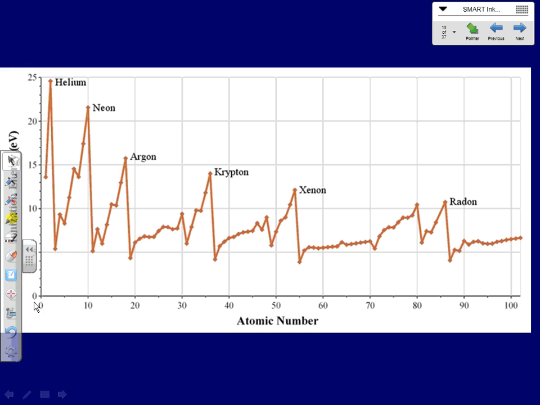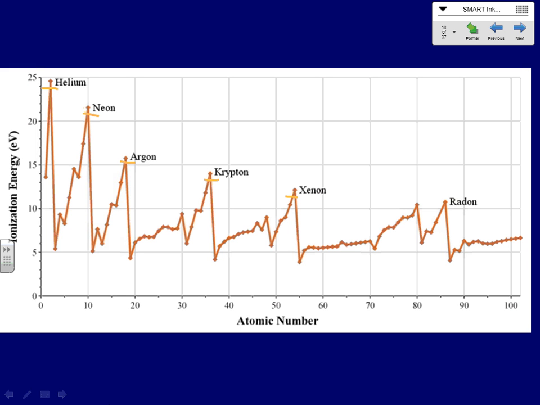Okay, don't need to write this down. I actually used to give an assignment where I gave you the data for the ionization energies, made you graph it, hand it in, but you guys were whining about too many labs the other day, so I held off on that. Anyway, if you graph it, it looks like this. And we can get some interesting information off of this. If you graph that ionization energy, the unit they use is electron volts. The volts comes from the same idea as using voltage to pull it off. Don't worry about the unit, but it is an energy unit. If we take a look here, you can see helium, neon, argon, krypton, xenon.